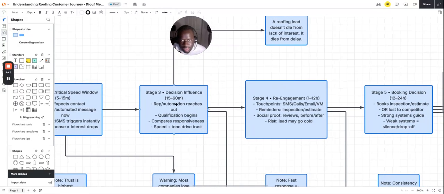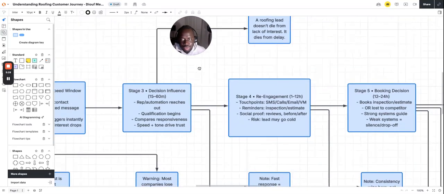Stage three is about 15 to 60 minutes later. Ideally, you want to have some sort of sales rep reaching out to these leads, right? After that automation, maybe your AI caller pre-qualified the lead, and then that information gets sent to the salesperson, and then they call. Or if it's after hours, you have your AI caller pre-qualify, and then if they're qualified, the AI caller sets up the time, right? Sets up the inspection time, sets up the estimate or the walkthrough, and then basically, it's already on the calendar. And then the next day, your salesperson follows up to confirm everything, to answer any questions.